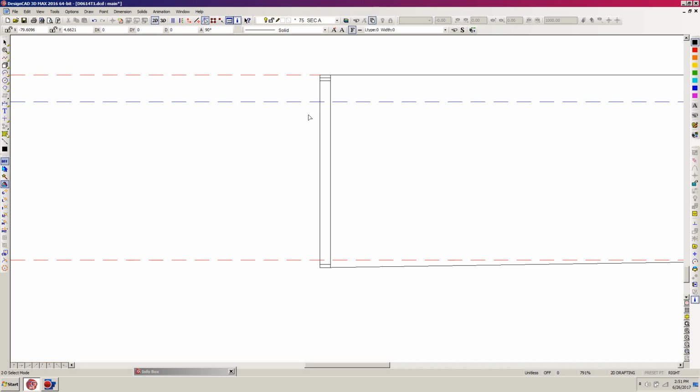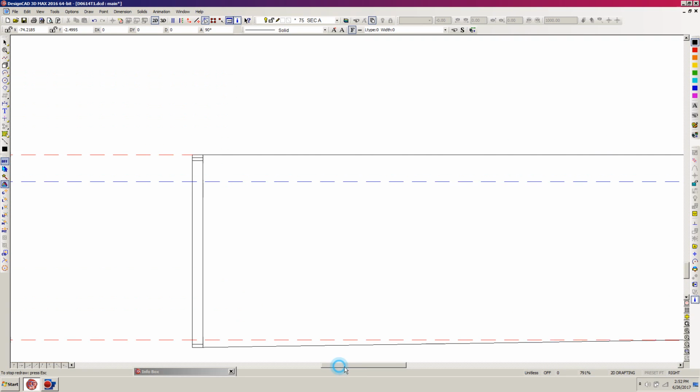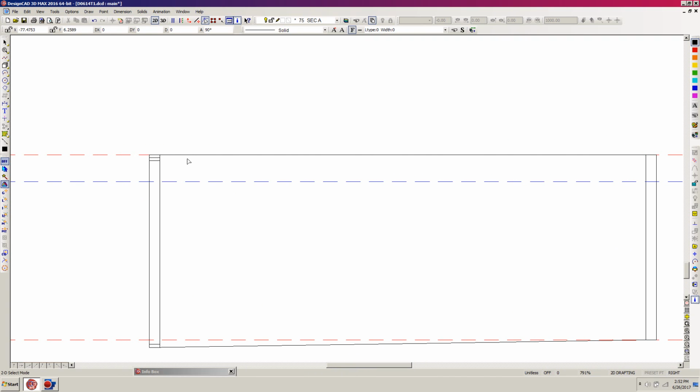Unfortunately, this is cutting through the garage door, so most of this wall will be gone. There will be a header involved. But before we get there, I'm going to go ahead and deal with the roof. This is going to be a trussed roof. So I'm going to start drawing my truss, and I want these trusses to just have 2x4 top chords and 2x4 bottom chords. So it's really going to be a pretty straightforward truss.